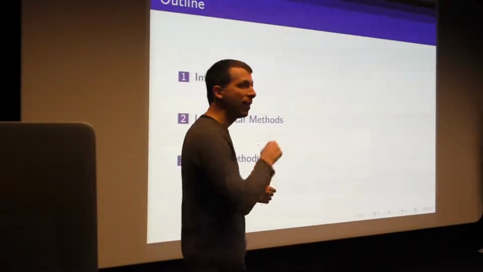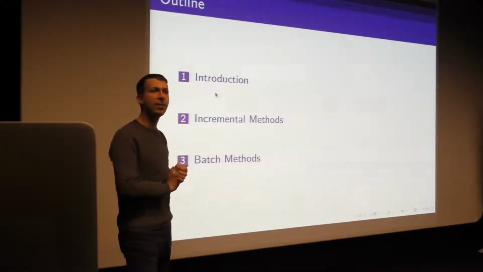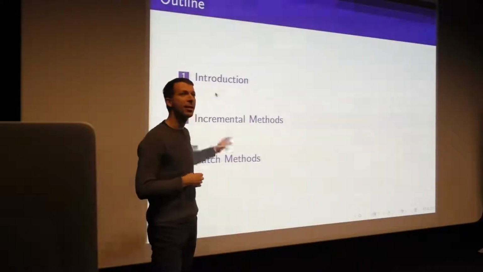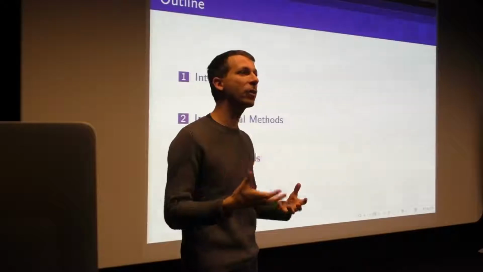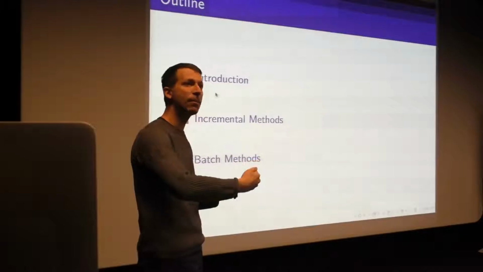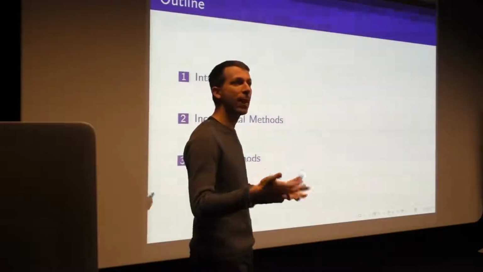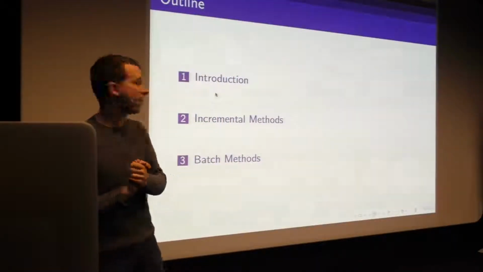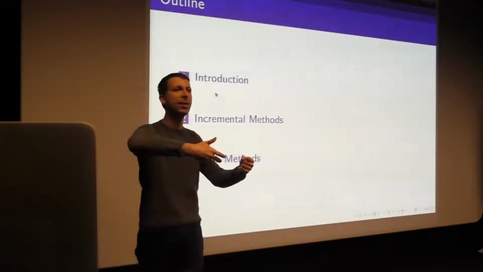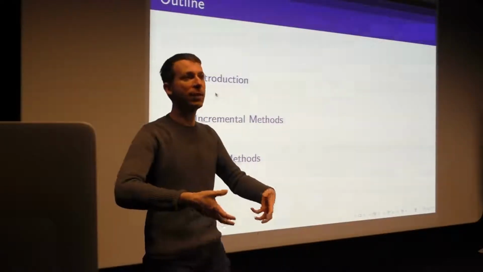The outline is going to be fairly simple today. We'll start off just understanding the basic space we're working in, and then we're going to split things up into two different approaches. First of all, we're going to start with incremental methods. Really, this approach is to say you take some function approximator like a neural network, and incrementally, every single step you see some new piece of data, it comes in, and immediately online you take some step to update your value function. And then we'll start looking at more data efficient methods that look at the whole history of everything you've seen so far, and start to look at the whole set of data and exactly fit your value function to everything you've seen so far.